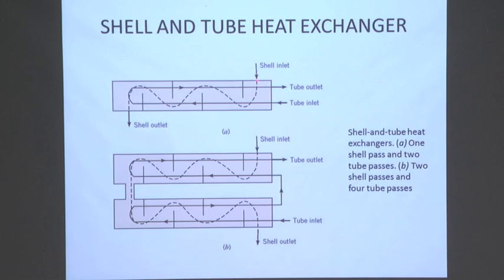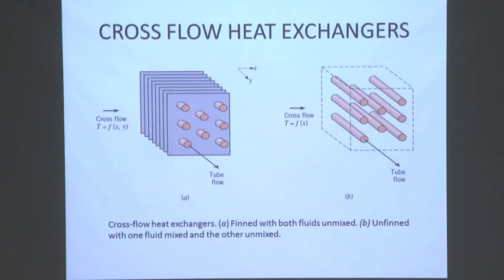And this is the shell side inlet with the baffle wall. So this is one shell pass and two tube pass with the baffles, in cross, counter and parallel mode. Similarly, number two is two shell passes and one tube pass. There are two shells. That means this is one shell in series with another shell. These are all done to enhance the heat transfer rate to meet the required service. That means the amount of heating or cooling of the fluid desired. This you can see in any book. There is nothing great to take any note of in this, just this is for your information.